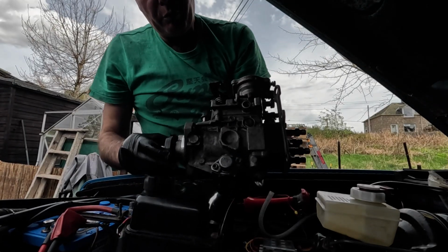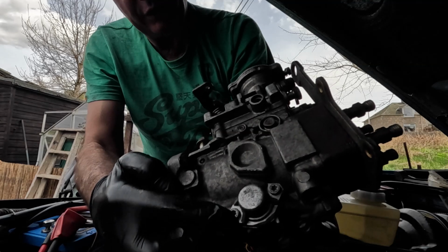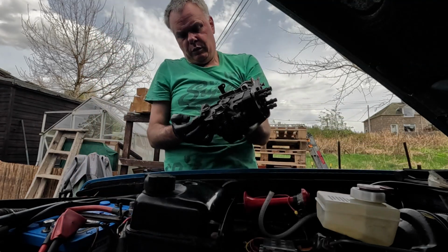So that's one fuel pump locked in place. This was the bit that was giving me all the trouble from the beginning. Well, I'm going to have to call it a day for that really, because I'm waiting on this tool so I can take the other one out.